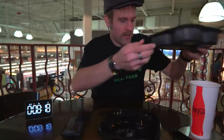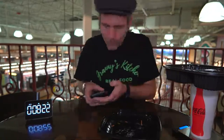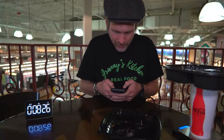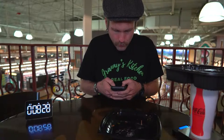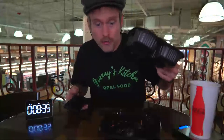Let's see what this one weighs. 42.7. All right. Oh, wow. This plate was 2.2 pounds. So I'm already at 3.83 pounds just in my first two plates. That's awesome.